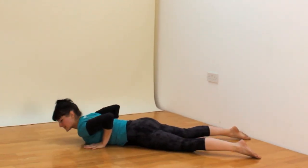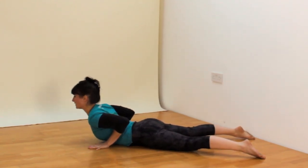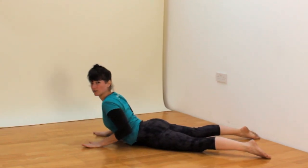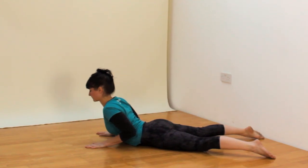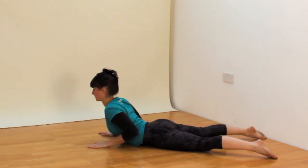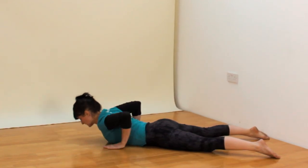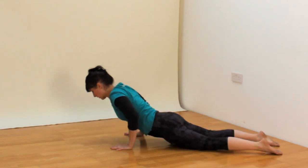One more time, roll around to the front. Navel pulled in towards the spine, press your feet into the floor and gentle stretch for the front of your body. Really support yourself with the arms. It's just a gentle stretch here. And breathe. And release. Okay. Push yourself back up onto the knees.